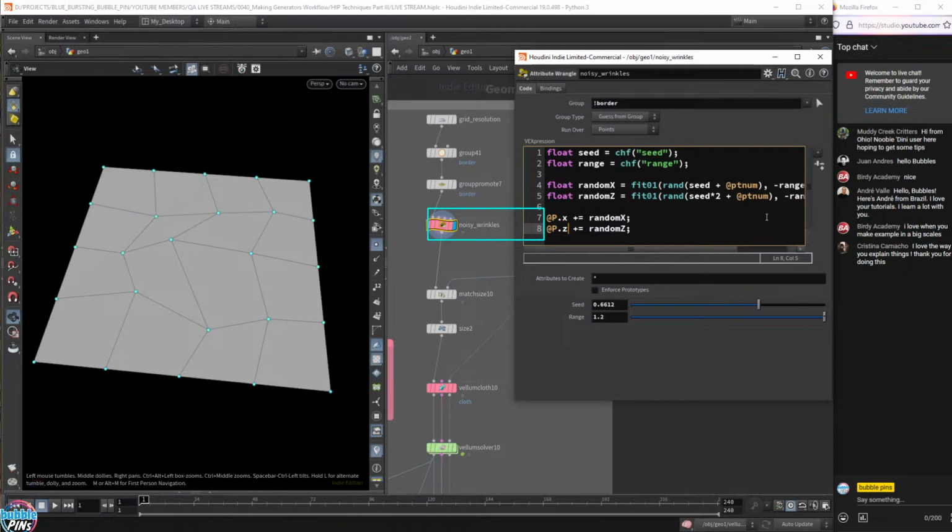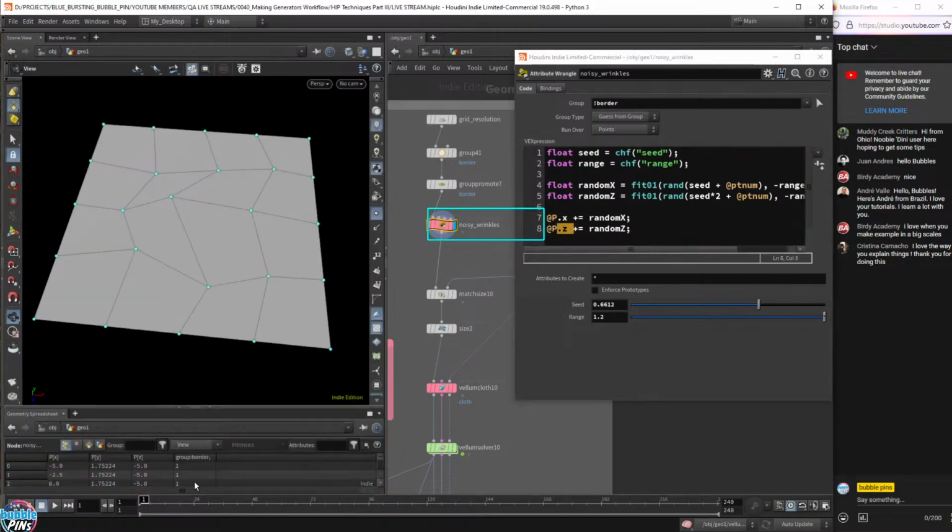Just because you're adding a bit more, and I could be adding a negative number. So the range is 1.2, but I'm actually taking negative range and positive range. So it is negative 1.2 to 1.2. That's the range amount I'm adding to the existing X and Z.